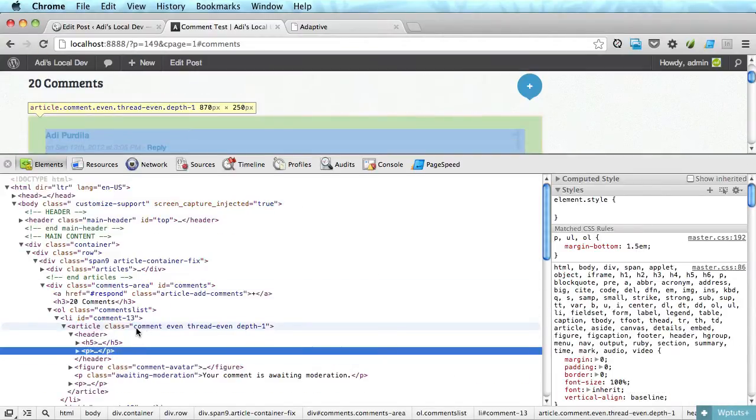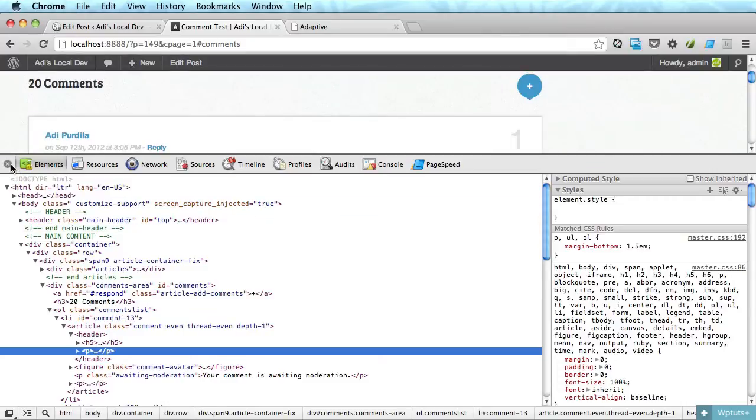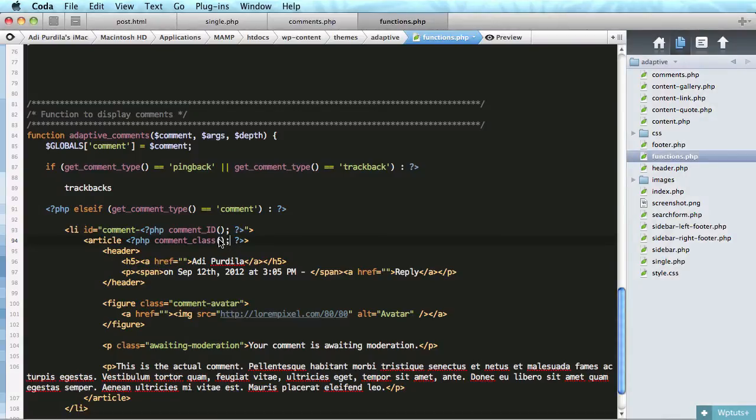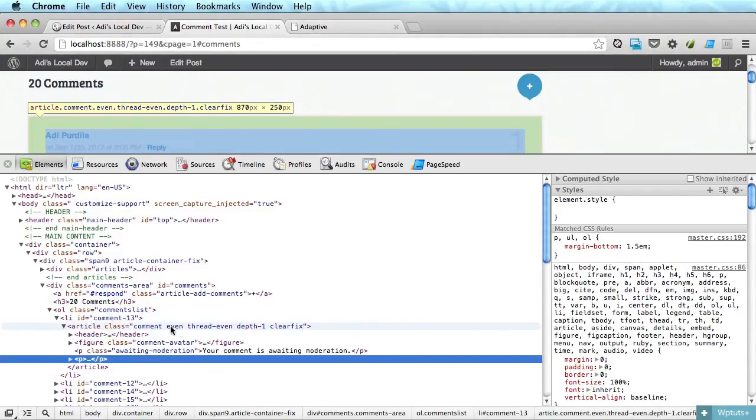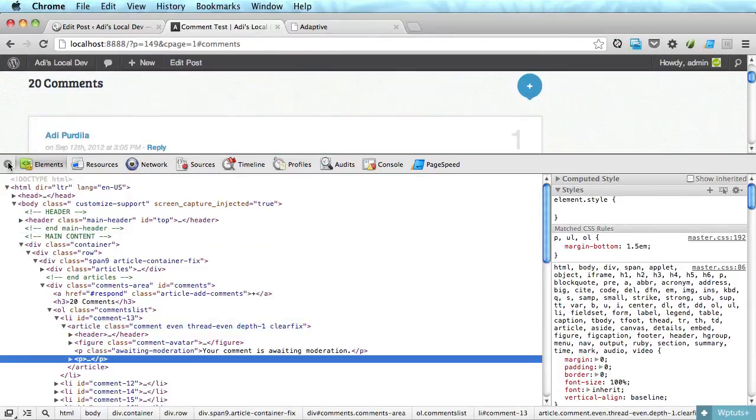And this will add certain classes like comment, even, thread-even, and also depth. We did have a class of clearfix, and we can add that by passing it in as an argument to the function. All right, pretty good. So now, quick check. Yes, article class clearfix, it's added.